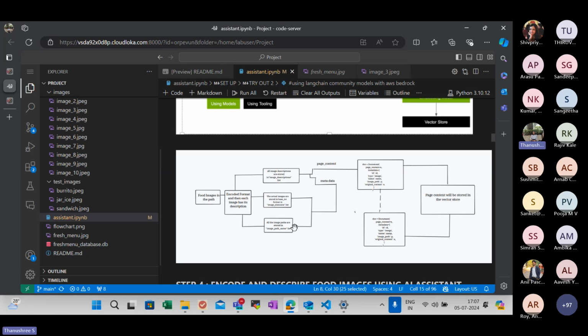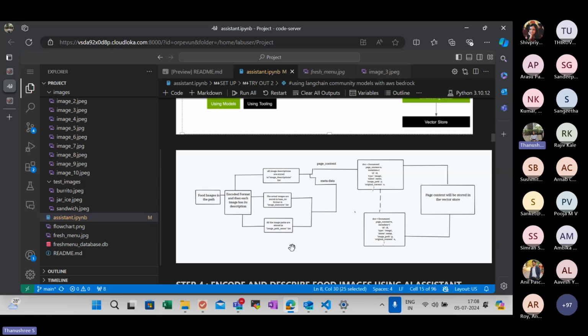I hope you got it. So image_description stores all 10 descriptions of the images, and image_elements stores all the images in base64 format. And why am I using the image path? Because I'm going to retrieve all the data from the database using it as a key. So that's the reason I'm going to store all the paths of the images in the images folder in this particular list, image_path_name.